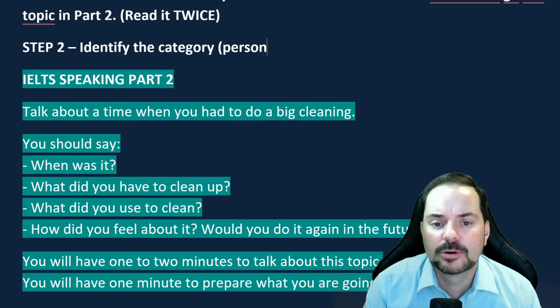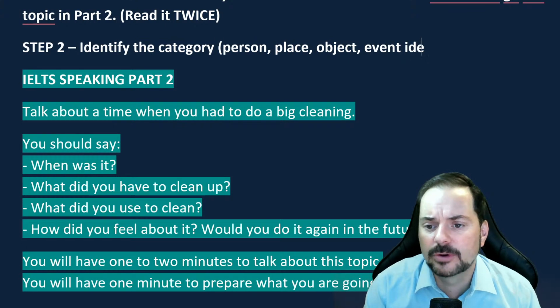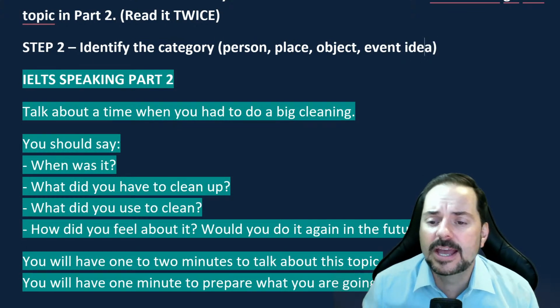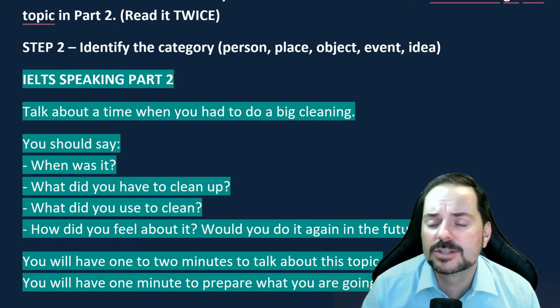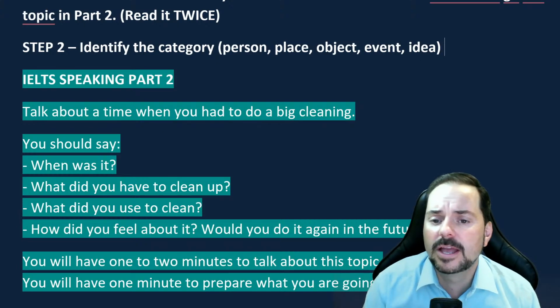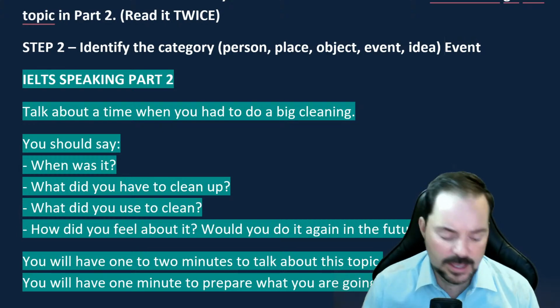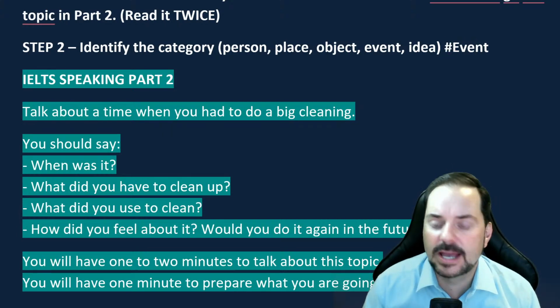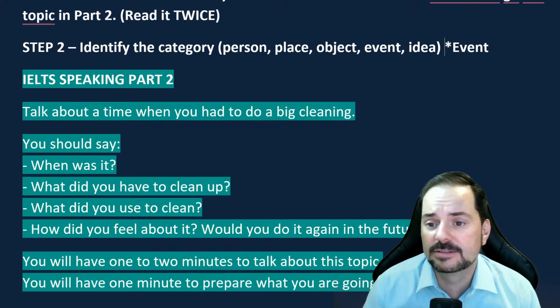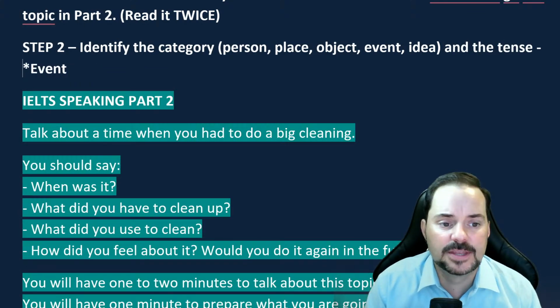Okay, so it's either a person, place, object, event, or idea in most cases. And in this case, it's going to be an event. And then, of course, as you just said, we have to also identify the tense. In this case, it is the past tense.